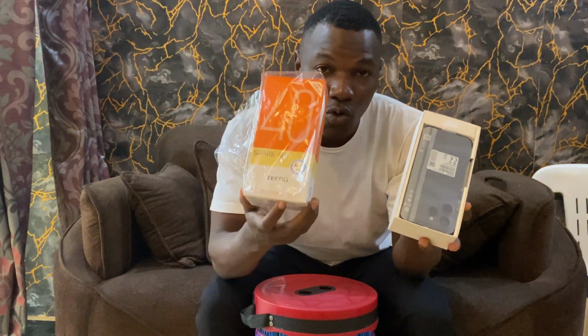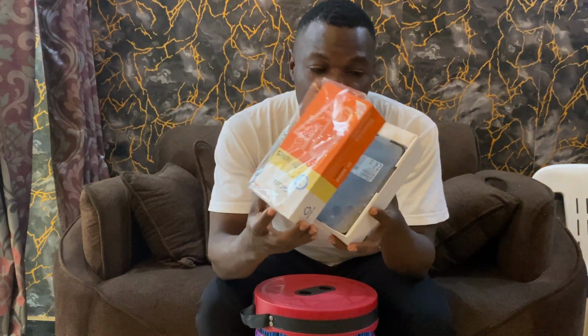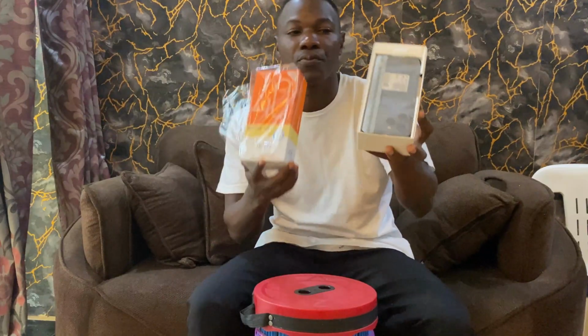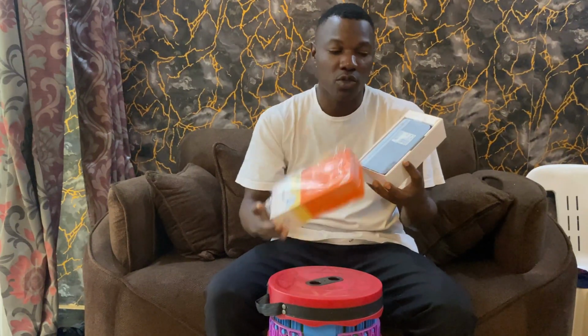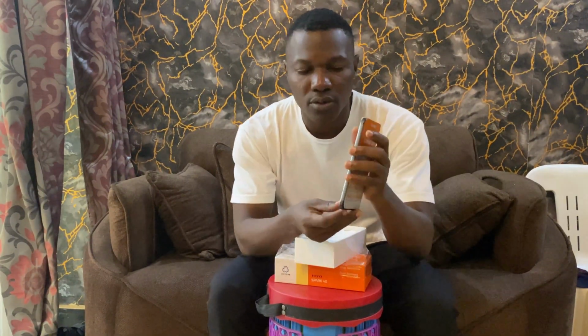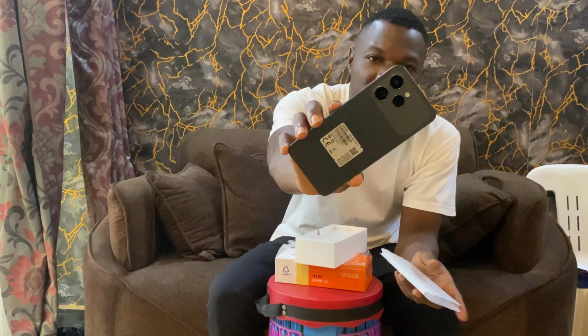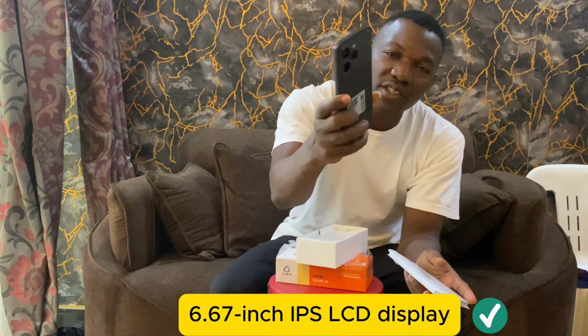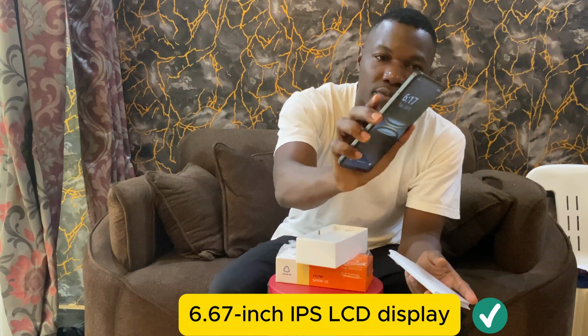Right, let's go over and see what it comes with, what is the best thing, what Tecno has offered us this time in a nutshell. All right, let's go. First of all, let's look at its design. So you can see its design. It's very sleek, slim.